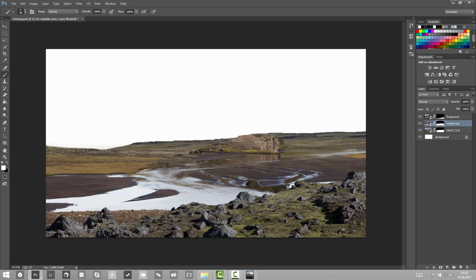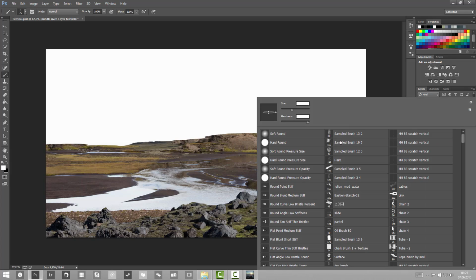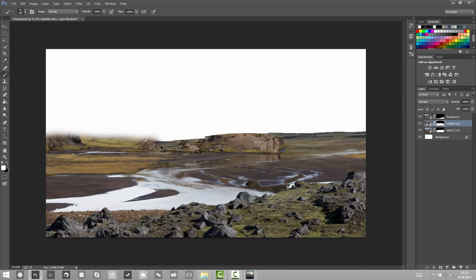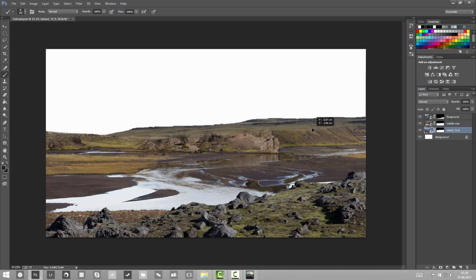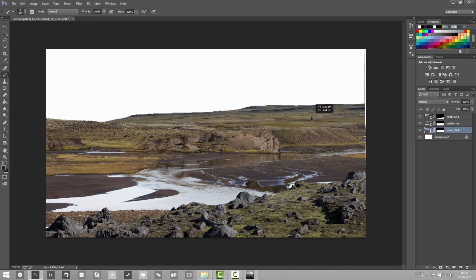Like I like this rock here. I want to keep it, you know? There we go. Probably some stuff around here. There we go. So let me choose a soft round brush now and kind of see what we got here. Sure, that works. Why the hell not? Gonna remove some stuff. Let me just move things around a bit so we can see what we got here. There we go. That looks much better.